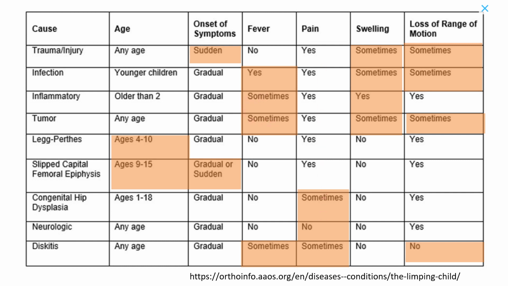Pain on everyone except neurological and maybe the congenital dysplasia. And then swelling, yes, often there's swelling in these conditions. They will usually externally rotate their hip if that's where it is, but the others will not have swelling, right? And loss of range of motion, yes, because of the swelling oftentimes or pain, but not necessarily. But these usually will have. These are the things that you have to think about and ask about with this patient group.